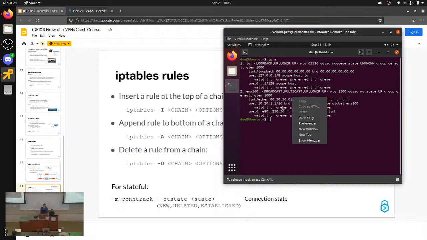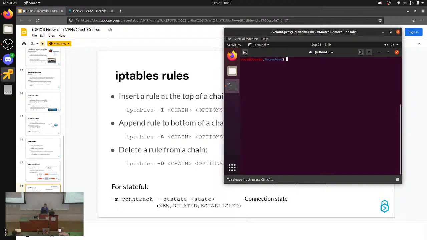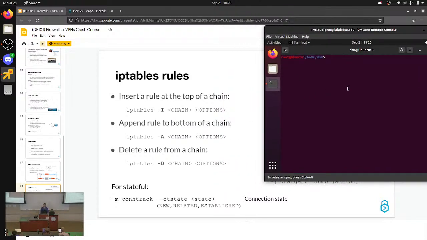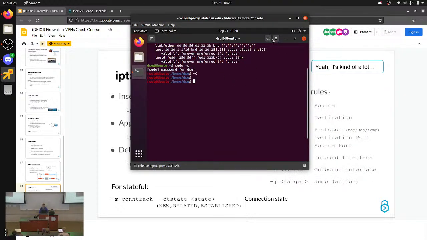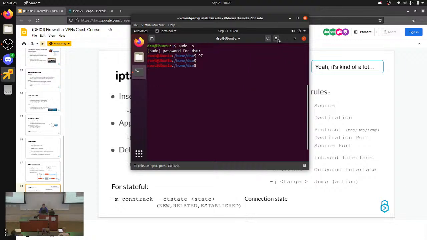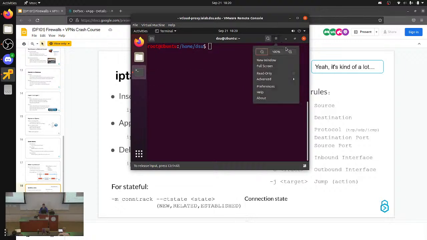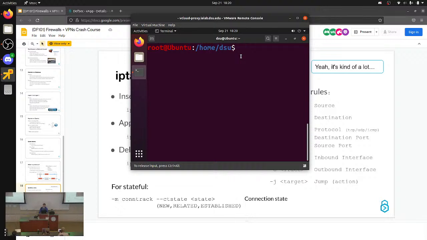First of all, you have to be sudo to do this. It doesn't really make sense to be able to change your firewall rules and not be sudo. All right, first of all, can everyone see that? That is not easy to see. Still can't see it? What about now? More? More? That's good? Okay.